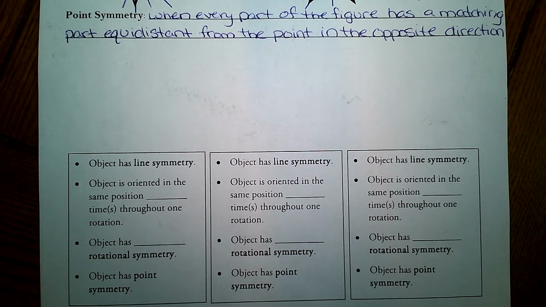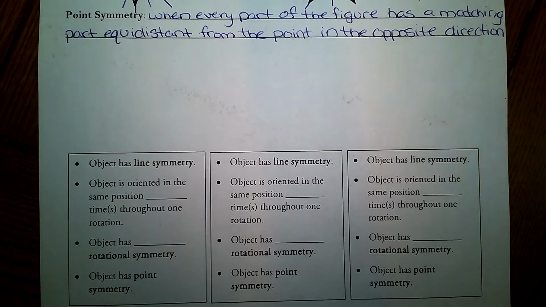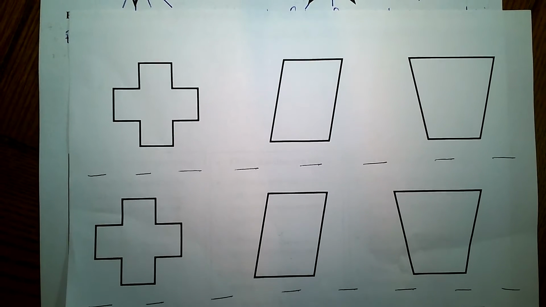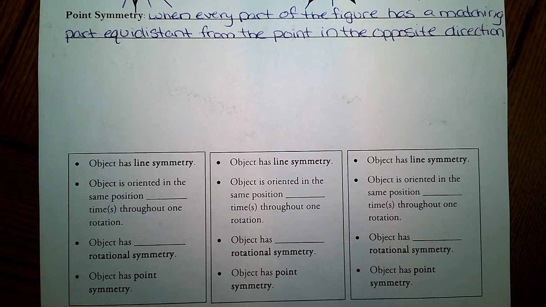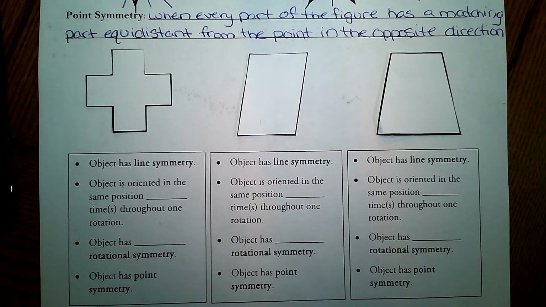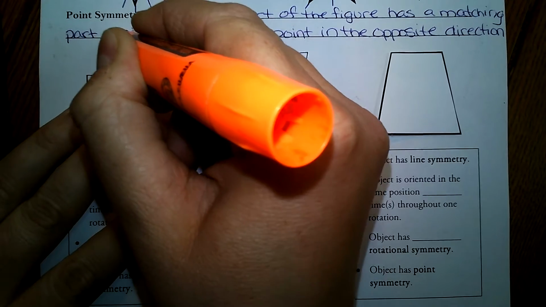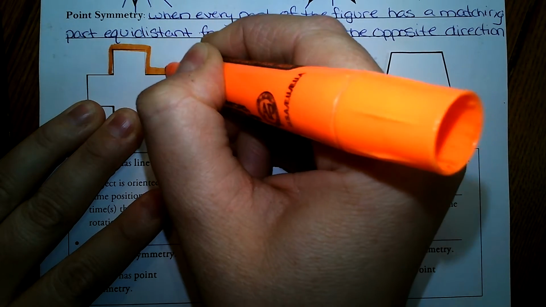What I want you to do right now is pause the video, and you're going to take your strip of shapes that you picked up. You've got 1 plus sign, 1 parallelogram, and 1 trapezoid, and I want you to pause the video and go cut them out. Okay, so now that you've cut out your figures, you should have 3 figures that fit nicely in this space. What I want you to do is lay them out as I've laid them out and trace them. You could trace them with a highlighter or a pencil, whatever works best for you. So pause the video again and go around and trace each edge of the figure in its spot.